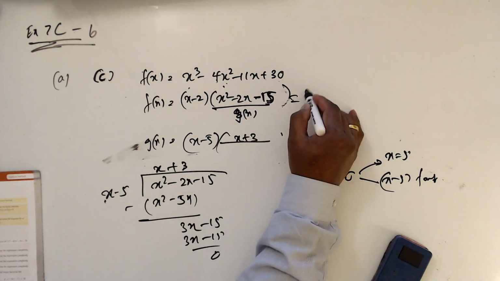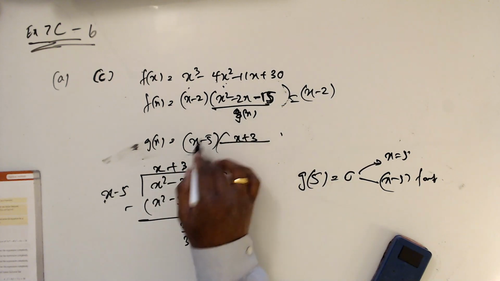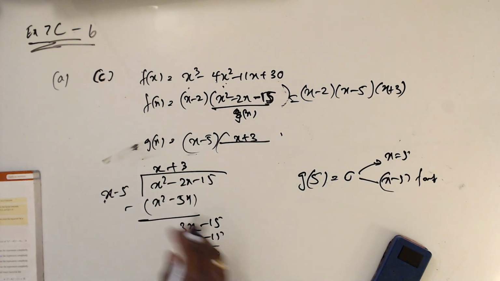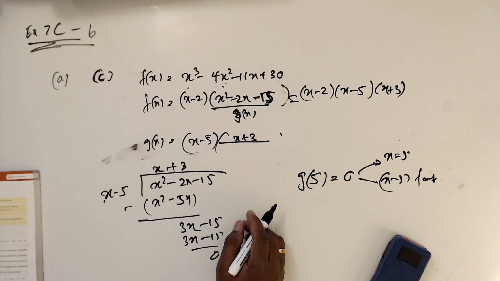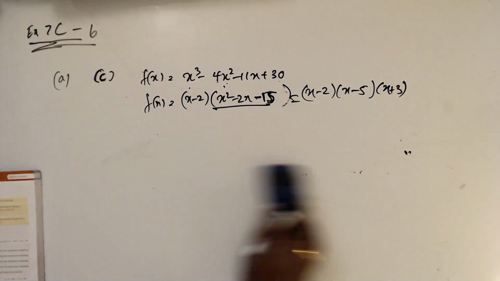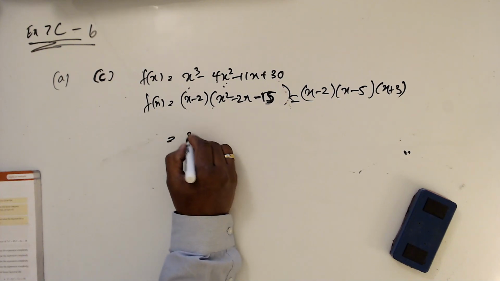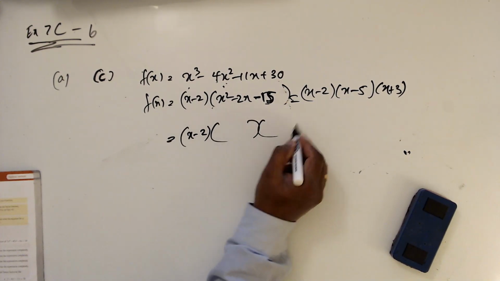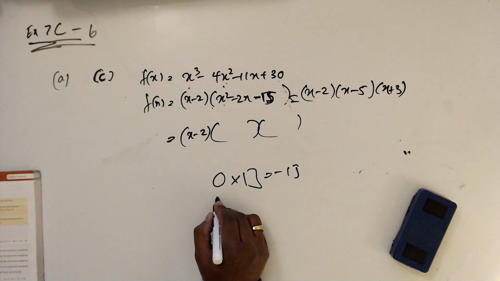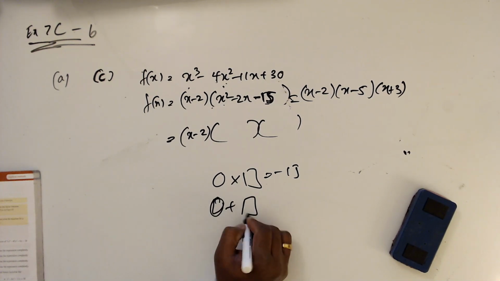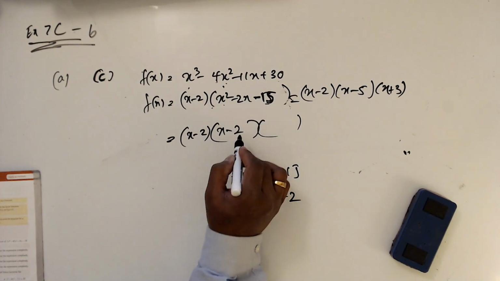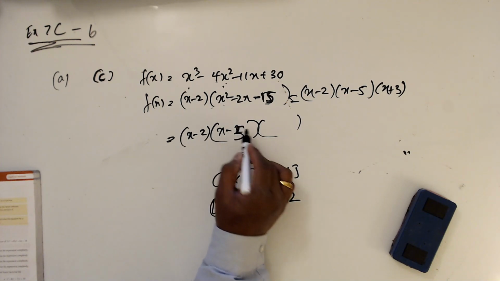Now you can write here x minus 2. Now gx means what? X minus 5, x plus 3. See that I repeated the same method. But usually we don't do this, because when it comes to this level, we can simply factor out x minus 2. This is going to be x square minus... when you add you want to get minus 15, when you multiply you want to get minus 2, then the answer is going to be x minus 5 and x plus 3.